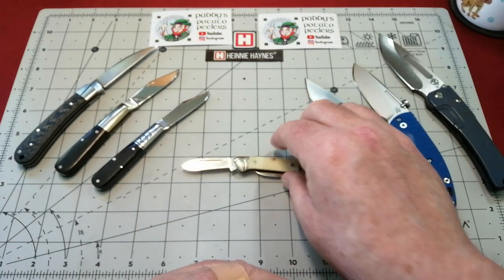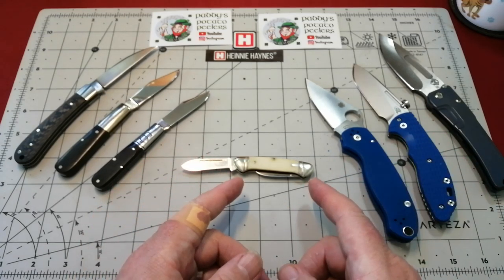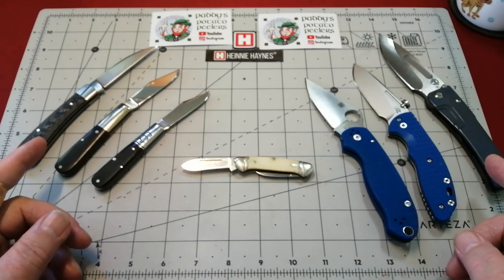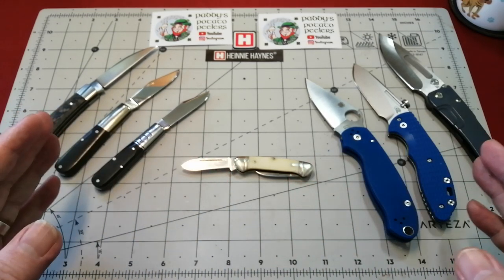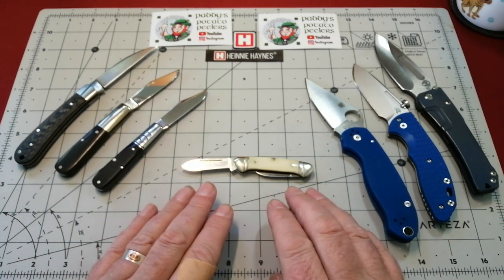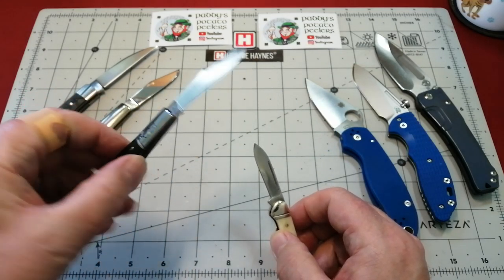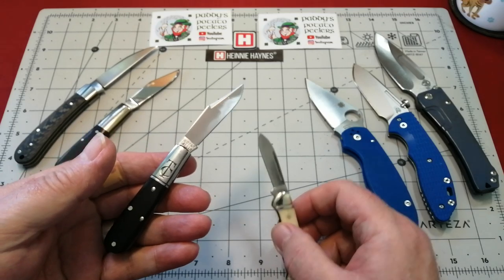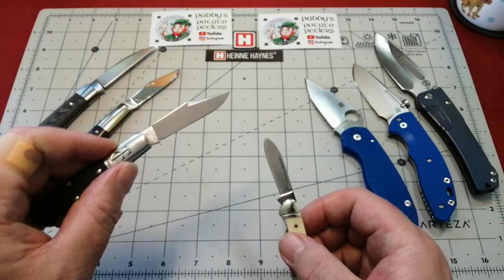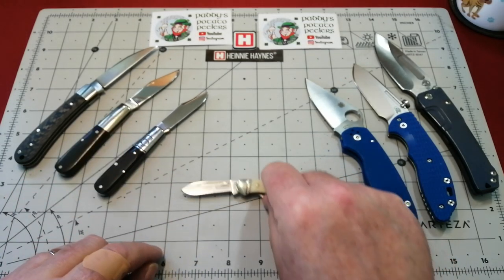Have I gone on long enough about it? There is a wee knife that I highly recommend — the wee Rough Rider Canoe. An absolutely great pattern, but that's the mini one, it's a wee toady one, and it's great for your fifth pocket. And it can save your more expensive knives. I haven't changed just because I'm getting high-end knives. Doesn't mean I've gone off my budget — far from it. This is more important now because I have the likes of these expensive knives. I can take this out and save this. This is carbon steel so it will patina. If I'm out and need to cut something hot or a bit of fruit, I'll use this budget knife when I'm carrying the more expensive one.